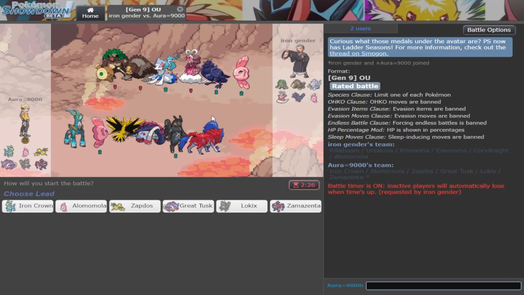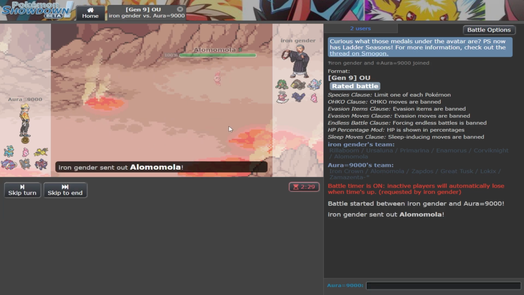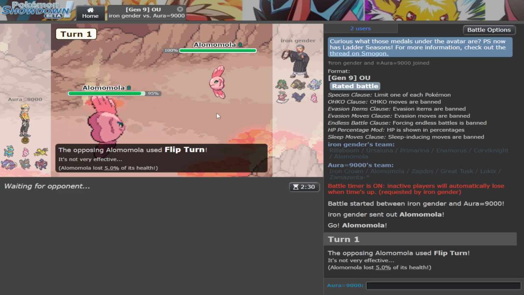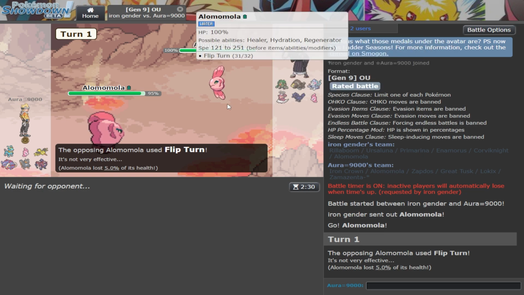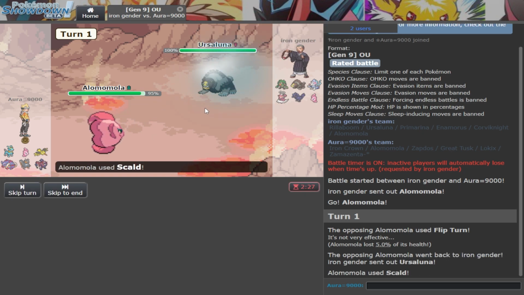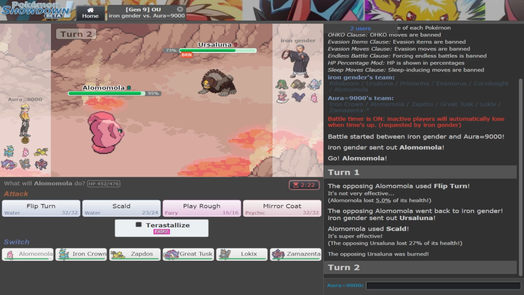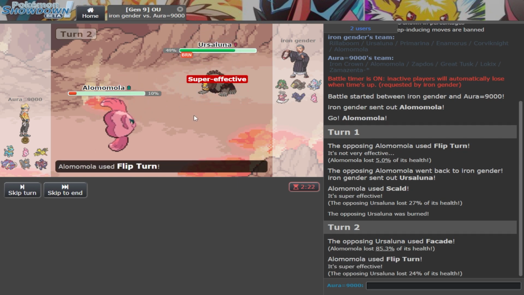Okay. Rillaboom, Ursaluna, Primarina. I like Alomomola a ton, because even if Rillaboom comes out, I have a Zapdos. This thing would come out. I would just try to fish for a Scald on anything. They could go Rillaboom, they could go Ursaluna, they could go Primarina. It's gonna be Ursaluna, okay. Nice. I actually do survive the Facade, so I'm just gonna Flip Turn. Yeah, we just Flip Turn out of here.